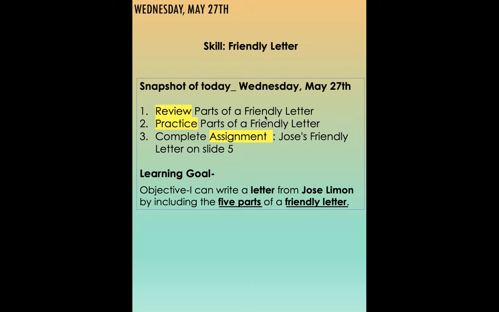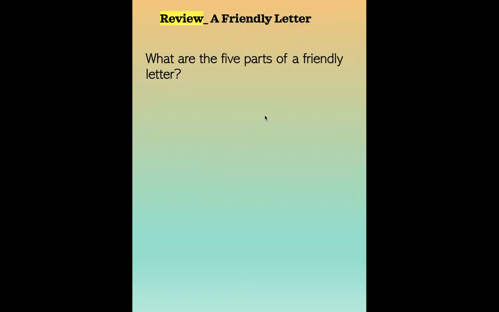Okay, so we're going to review the parts. We'll practice dragging the parts and identifying them, and then you guys will write a friendly letter at the end. So the objective is I can write a letter from Jose Limon by including the 5 parts of a friendly letter. What are the 5 parts?